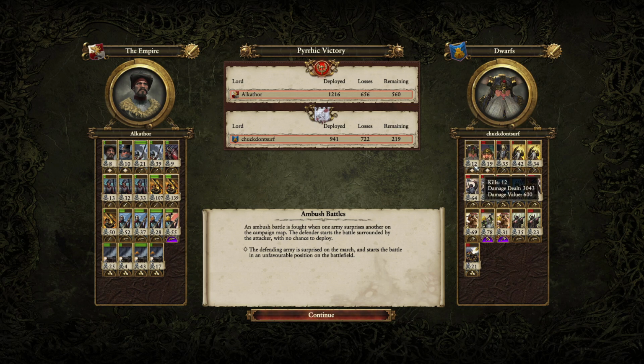For Chuck Don't Surf, Thorek got a little bit of value. The Master Engineer did quite well for himself. I think he was teeing off on my Huntsman General and my Mage for most of that game. The Blasting Charges on the Miners did really well. The Dwarf Warriors, of course, won their respective fights against the state troops.